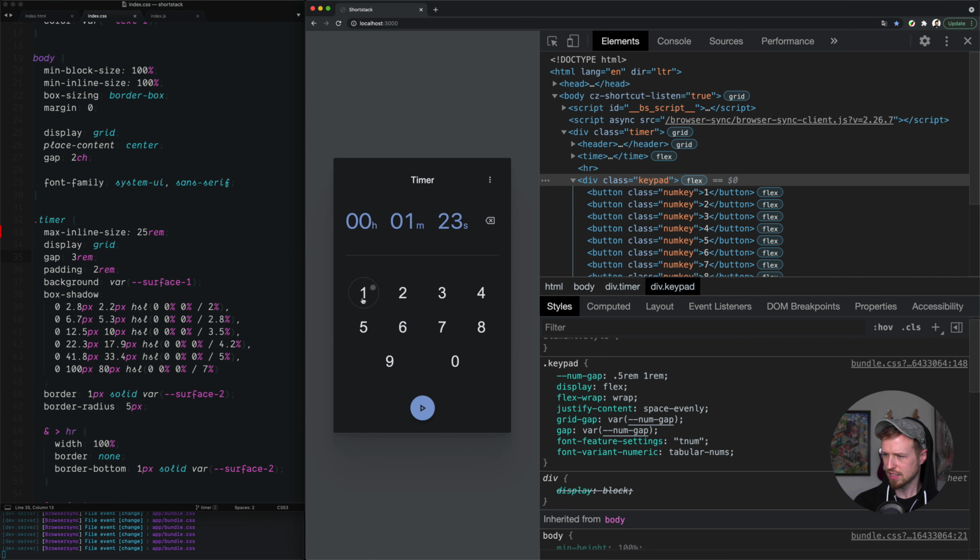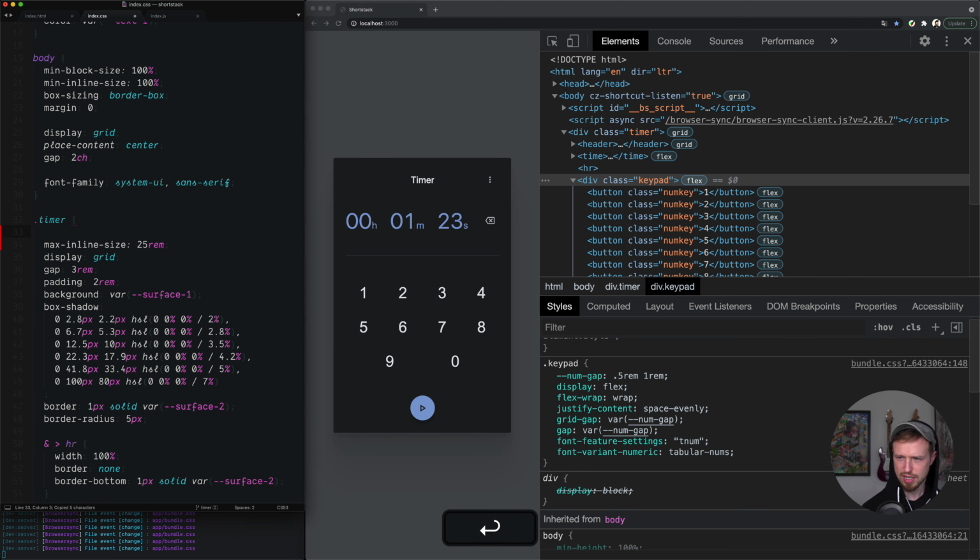And then I liked that our buttons were sized at this optimal tap and click size. So I want to keep that. But now that we have this size here, let's stash that. So I'm going to put this as timer inline size. Great.